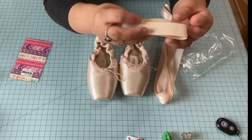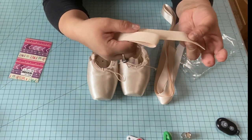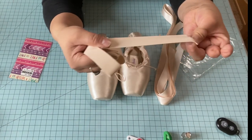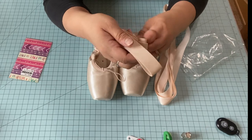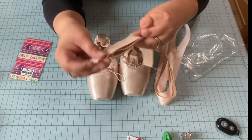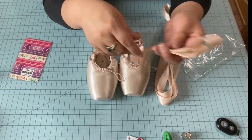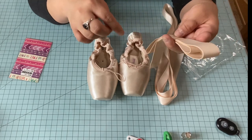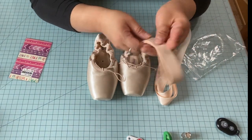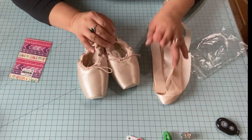And then she likes the thick elastic rather than the thin one. There's a thin one and then a thick one. She likes the thick, so you have options. There's so many kinds. As you start using your pointe shoes more, you start realizing which makes you happier. We are going to do a cross on the ankle, which is what she prefers for her shoes. And also it's more supported. She's very hypermobile, so it kind of helps with giving her more control on her ankle.